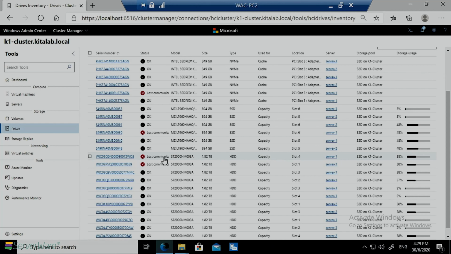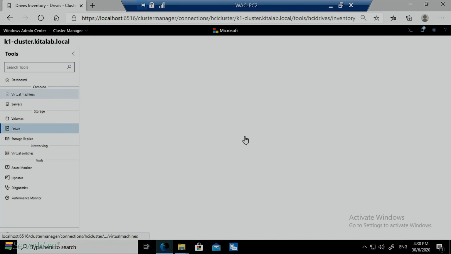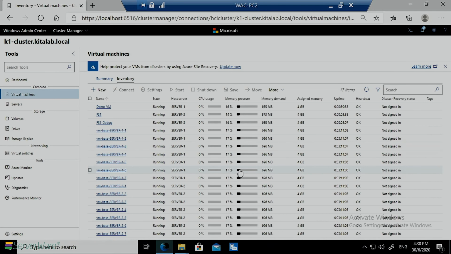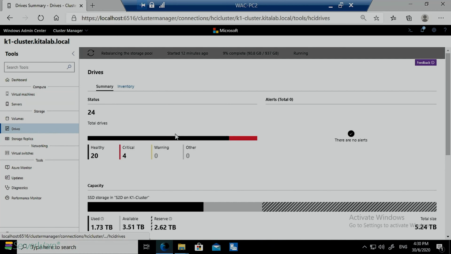Because in Azure Stack HCI, there is a relationship between the cache disk as well as the capacity disk. They are paired together in order to optimize the performance of the capacity disk. So as soon as the cache disk becomes not available, the capacity disk will also become not available at the same time. However, if we look at the VM, all the workloads are still running like normal. There is no interruption to the operation at all.